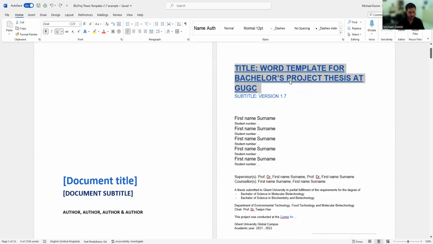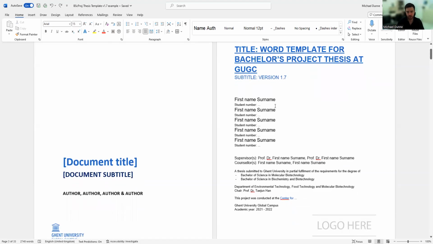If you have a word in your title which is italicized because perhaps it is a species name, something like this, then you'll have to manually make that happen because using this feature called all caps will overwrite the italics. Again, please delete this. If you have a subtitle, then a subtitle is used. If not, then delete. Again, reminder, do not keep the word title in subtitle. That is just a placeholder.